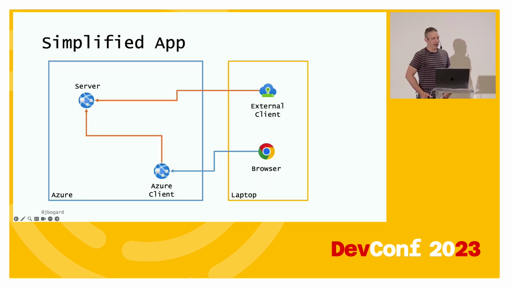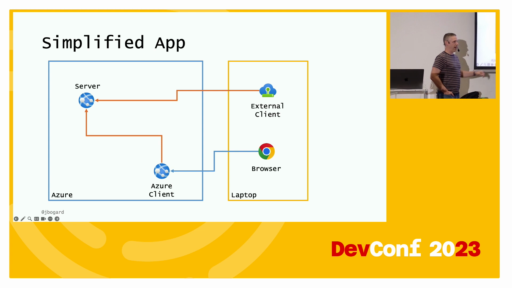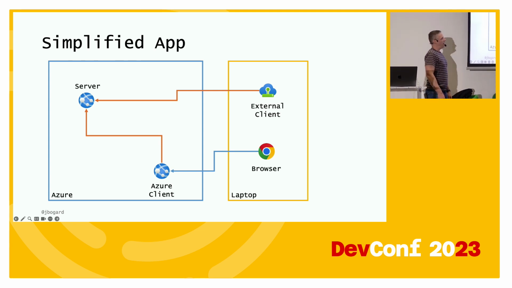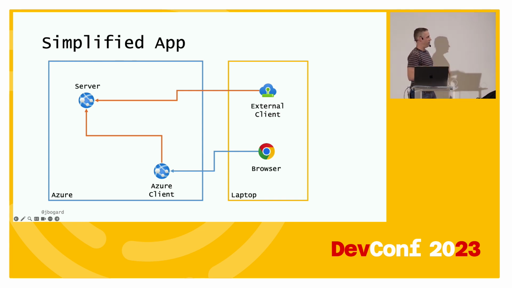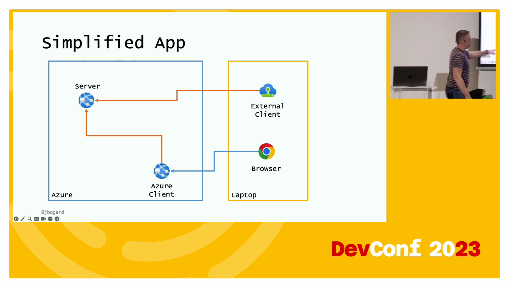So in order to validate this with the customer, we boiled this down into a simplified proof of concept application. There was a single server application that represented our backend microservice APIs that was hosted inside of Azure. And then we had two different kinds of clients. One client was an external client. That external client was hosted not in Azure. For the client themselves, that client was hosted on-premise, but it's just not in Azure. And then the other client was hosted inside of Azure.